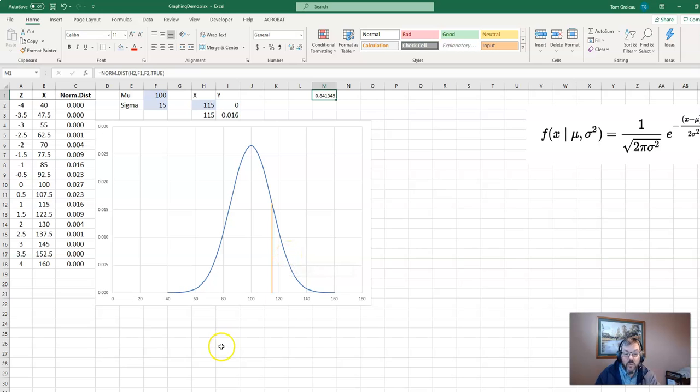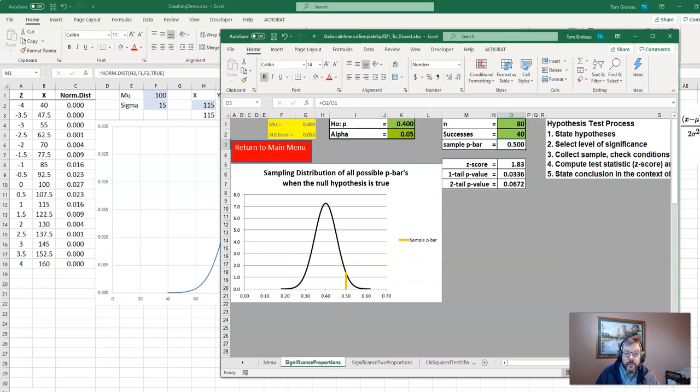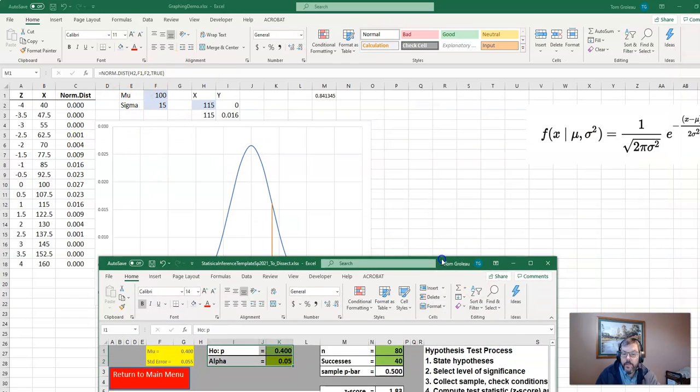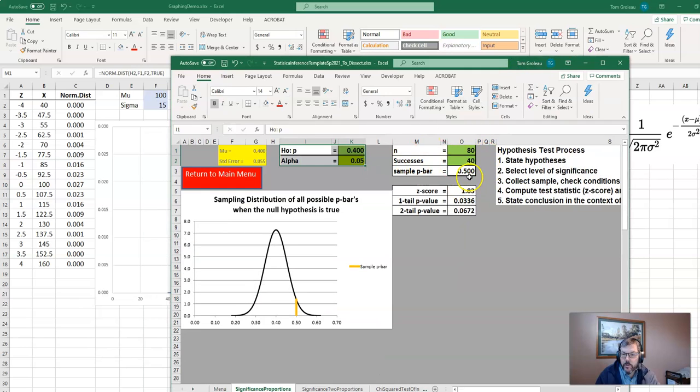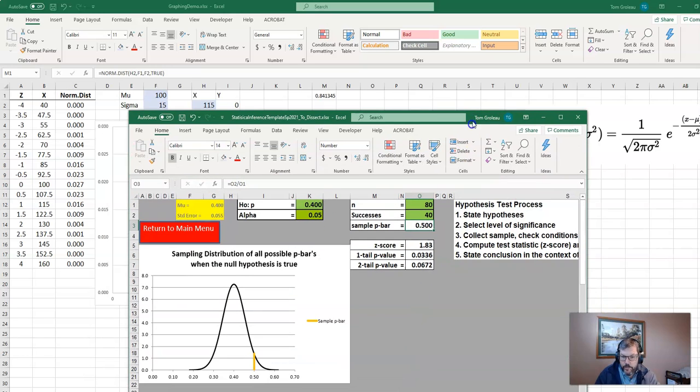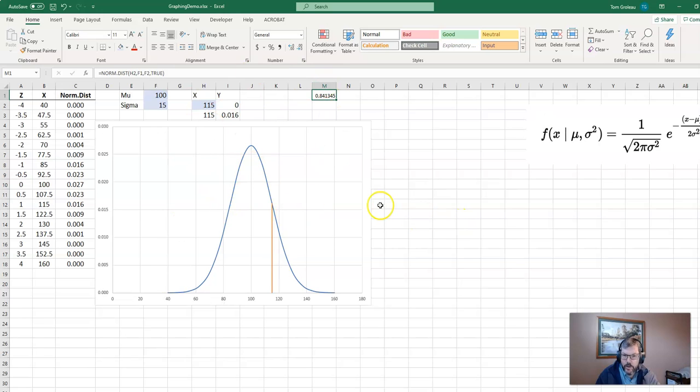This is starting to get a whole lot closer, you may have realized, to this. It's working the same way. Because over here, my hypothesis determines my mean and my standard deviation. And once I have my mean and standard deviation, I'm just doing what I did here. And then my sample data determines the sample point. And then with that point, I do what I just did here. So I'm going to start unhiding some things here in a moment, but take a bit and see if you can kind of recreate what I've got here first.